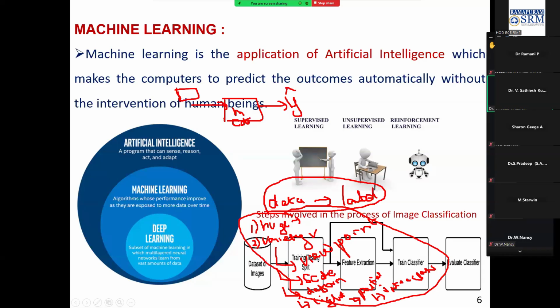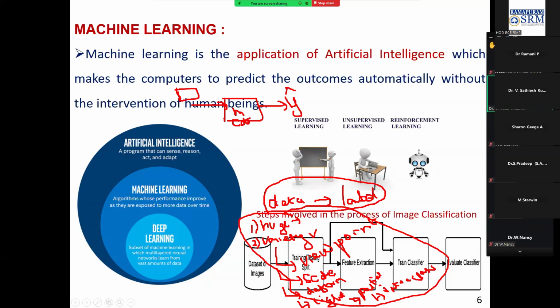So while collecting a data set, two important things you should consider. One is, you should collect a large data set, and this data set should not be monotonous, it should have a variety. So you should consider the viewpoint variation, scale variation, deformation, lighting conditions, partial occlusion, intra-class variations, all these things you should consider while collecting your data set.